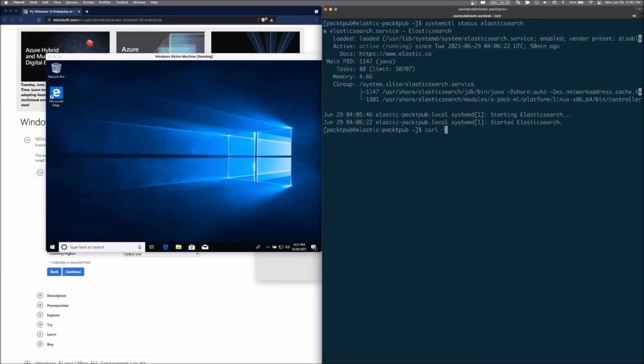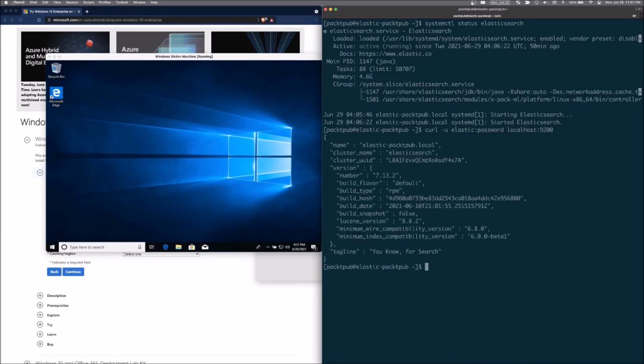Using curl, remember using the -u switch for user. We can either do it this way, where we pass the password right here in the clear, or we can remove that so that it prompts us. I'm just going to go ahead and put it here because this is all part of the lab, we don't need to be secret about what the username and password is for all this default stuff. Localhost port 9200. And we can see this return back that we have access.